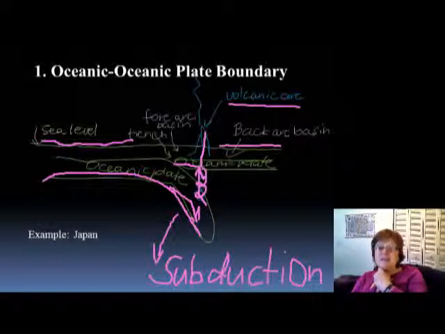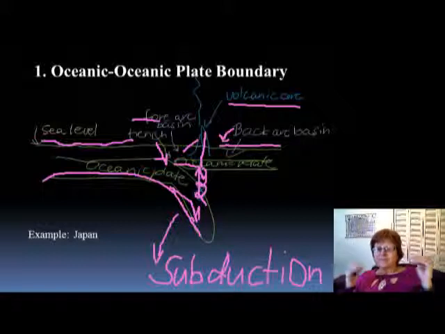And you will have the deepest part of the ocean, the trench, right here. Now, right here in front of the volcano is what we call forearc basin. It's important that you know these words. Behind the volcano, we have back arc basin right here. That's the back arc. So forearc, back arc basin.